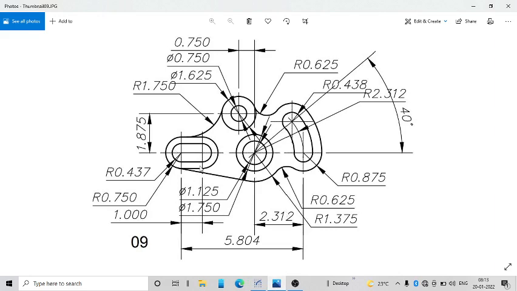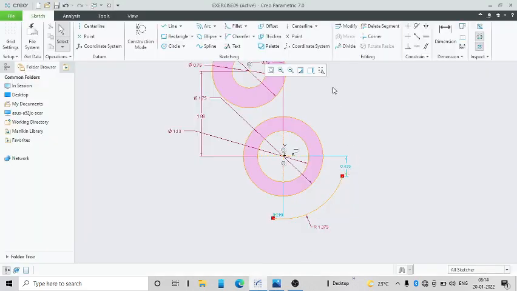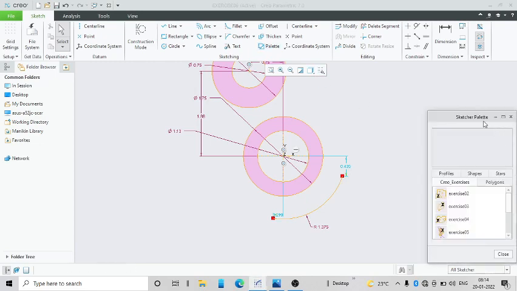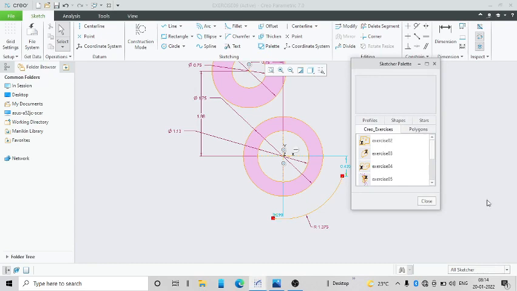Now let us make this profile. Let us go to the palette mode, palette. In this palette, we have profiles. So many different profiles are available.